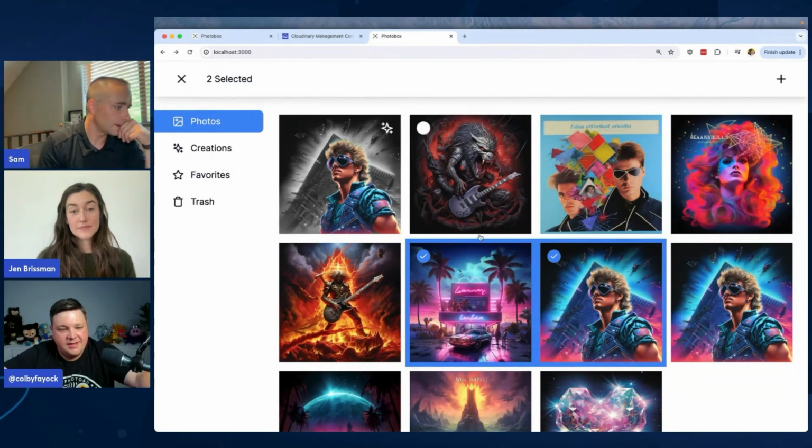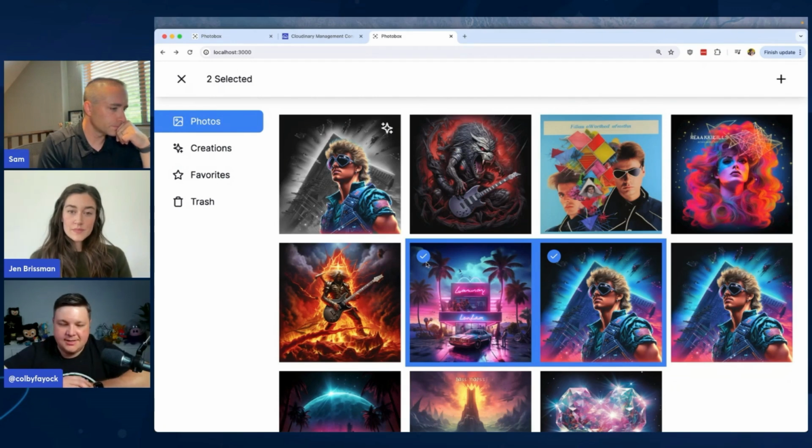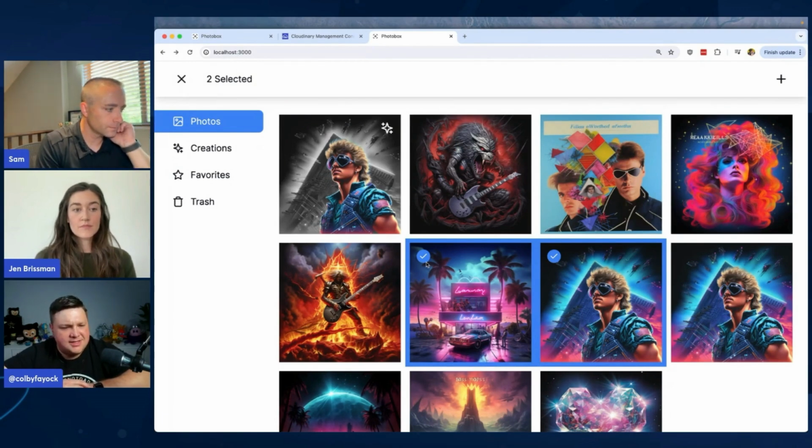Yeah, and I think the tagging is an interesting thing, because what I wanted to avoid with this project is just layering a ton of different services on it. I could have easily added a database to manage all these different aspects of it. That's probably the common approach. But I wanted to think creatively about how we can make this even easier for somebody with just the Cloudinary account. Tags were a perfect use case for that, where even with the trash can, I can simply add a tag. I can hide it and filter it from all the views, to prevent it from showing as if it had been added to the trash.